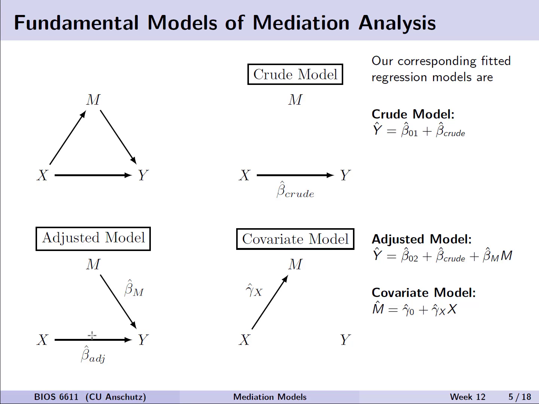Like we saw before with confounding, we have this idea of different models we can use to specify or describe the effect of mediation. Here we call them the fundamental models of mediation analysis. In the top left, we just have that generic DAG again that we are referencing here to just see and remind ourselves of the arrows in the direction they're going. But then we have the same model setup where we have a crude model, an adjusted model, and a covariate model, each of which serving this different role that will help us in different ways to calculate the summaries of interest, such as the indirect effect and the proportion being mediated through that M variable.